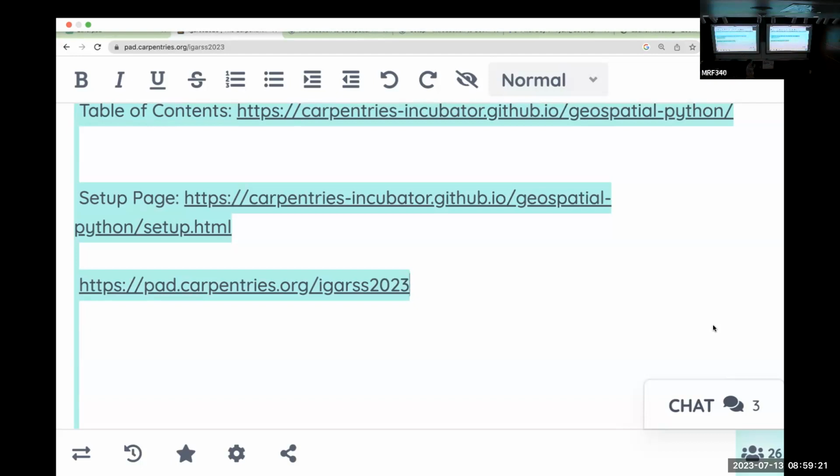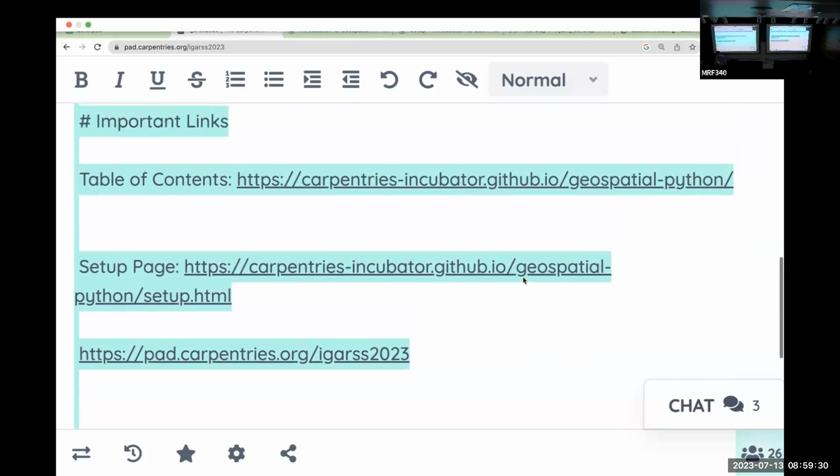In order to do that, and for those who have just walked in, you need to complete the setup instructions. We have links right here with the table of contents for all of the workshop material we're going to be going through today, and the setup page. Check out the table of contents to familiarize yourself with what we'll be covering. Then immediately go to the setup page and do these setup instructions if you have not done them already. Who is currently working on the setup instructions? Show of hands. As expected.